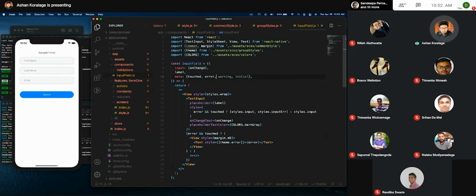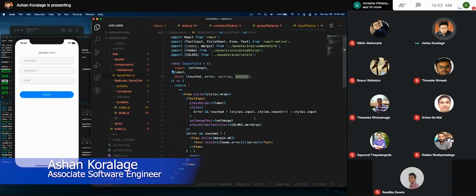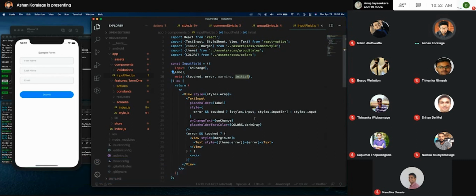About the meta prop. The meta prop returns very valuable properties of our field, such as touched, error, warnings, or if there are any initial values. With these meta properties, we can integrate the error message and error styles with our Redux field.